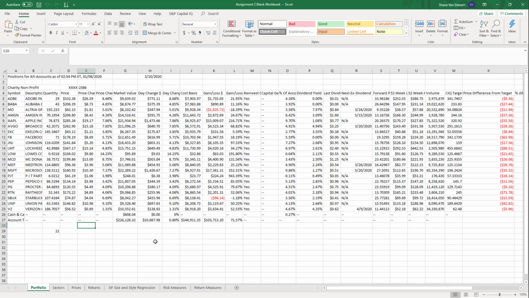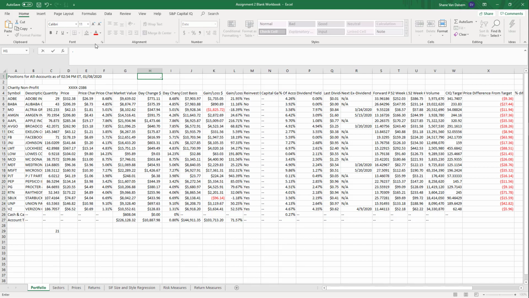If you don't have access to the Excel plugin for Capital IQ, please let me know and I can send you a workbook that has all the prices in it, and you won't need to use that. But if you do have that and it is available to you, I encourage you to use it. It's going to possibly make the next few assignments a little bit easier for everyone if you're able to do that. So this is the first worksheet. It's called Portfolio. This is what was sent to me prior to the beginning of the class, and then I've set it up so it updates using Capital IQ. So I've got the date up here of 3/10/20. It is actually today 3/20/20.